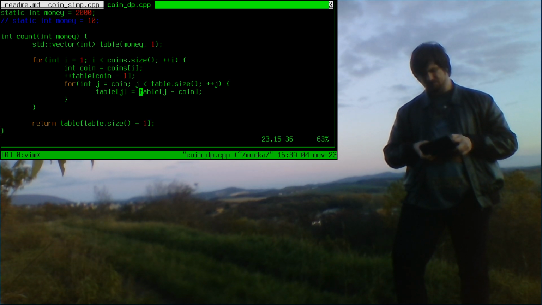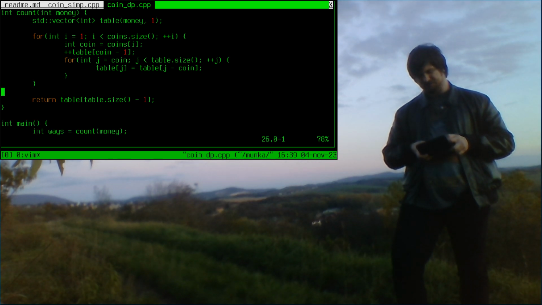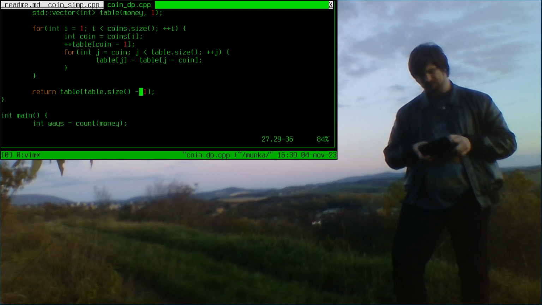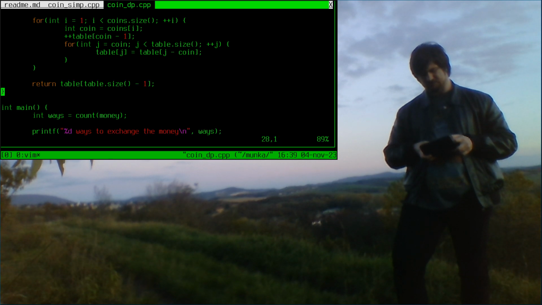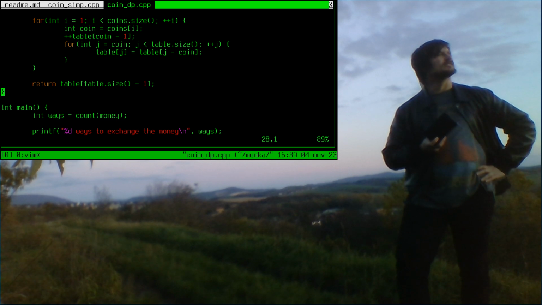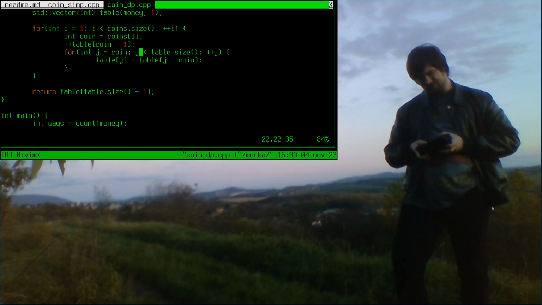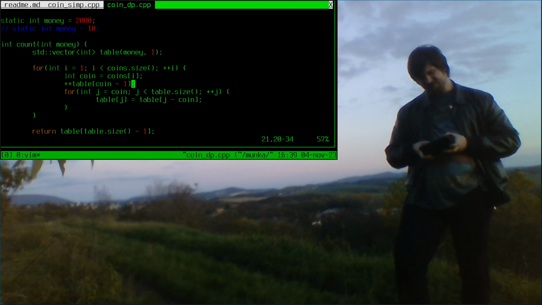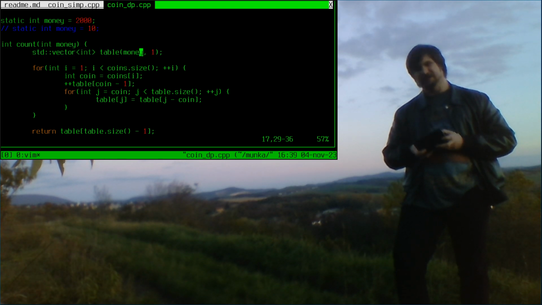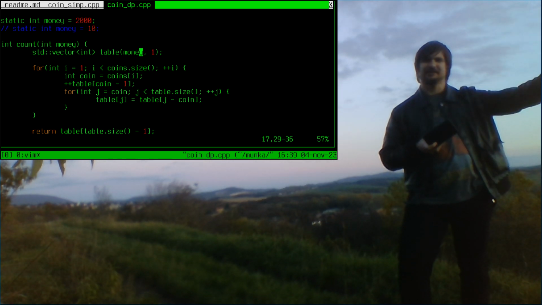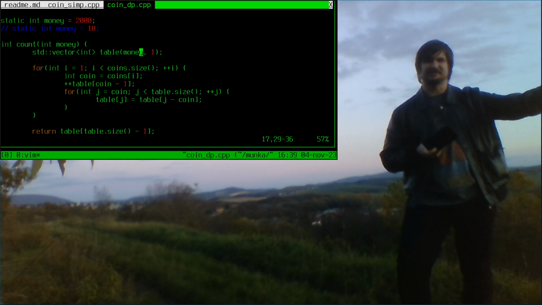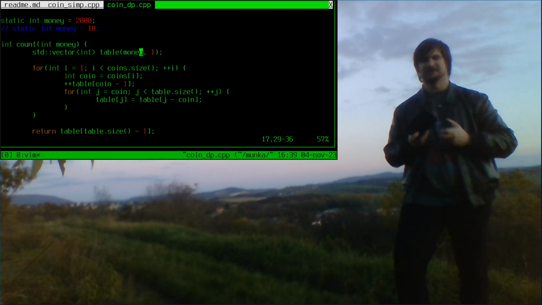Oh, it should be good. And table, it just returned. So something, let me look at it again, because I just want to increment the table. What we are doing is that we initialize every value of it to 1, and we are just looking back, and the values that we have previously calculated we can reuse in the new.